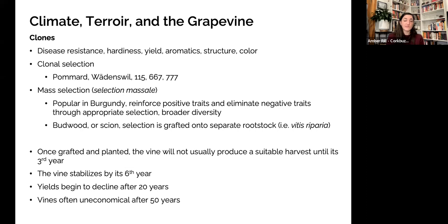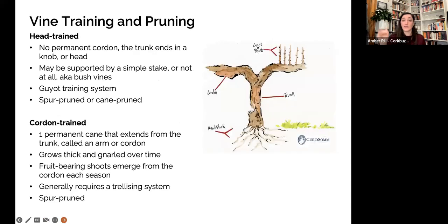However, producers have to make that decision over time whether a vine is still economically viable. As the yields begin to decline, we mentioned before, you tend to get more intense flavor, more complexity, more concentration, but you get less fruit. So you can make less wine and you have less wine to sell. Somewhere between the yield beginning to decline and the vine becoming uneconomical, the producer has to make that decision, right? Is it time to replant our vineyard so that we can have more fruit and more wine to sell, or do we want to raise the price of our wine because of the higher quality of the grape that we're getting, but the lower yields?